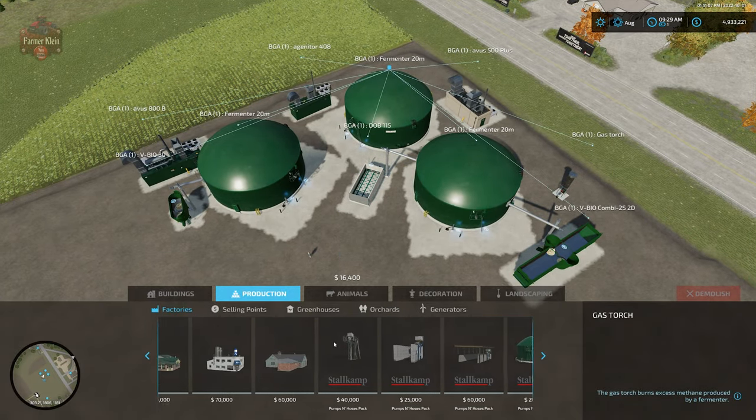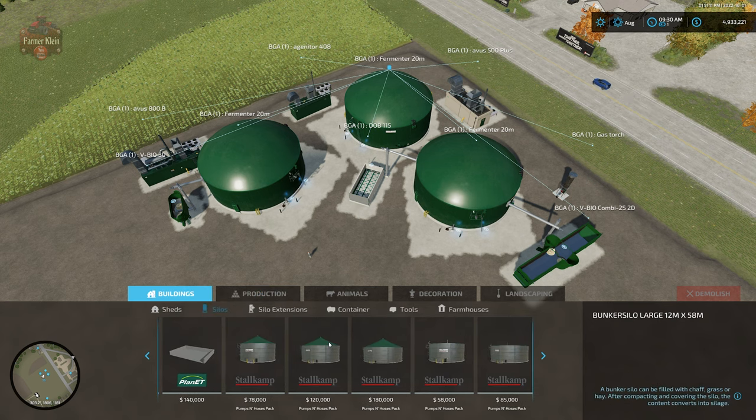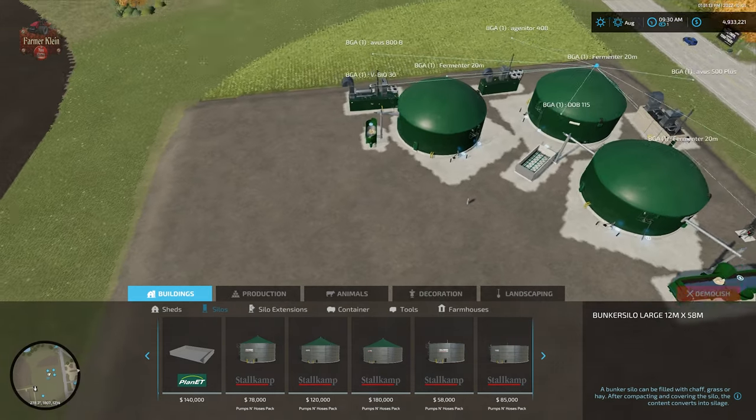The only thing we now need to do is put down a silo to store our digestate. And there are lots of silos.